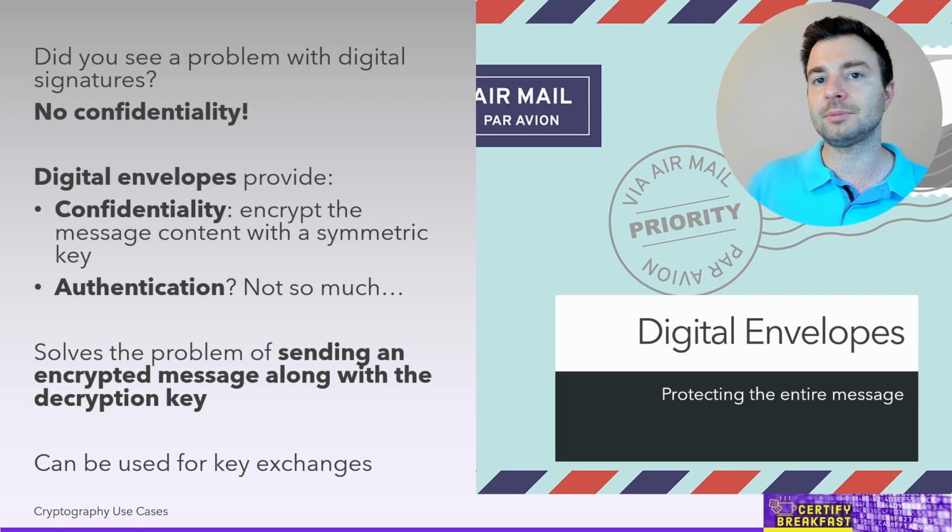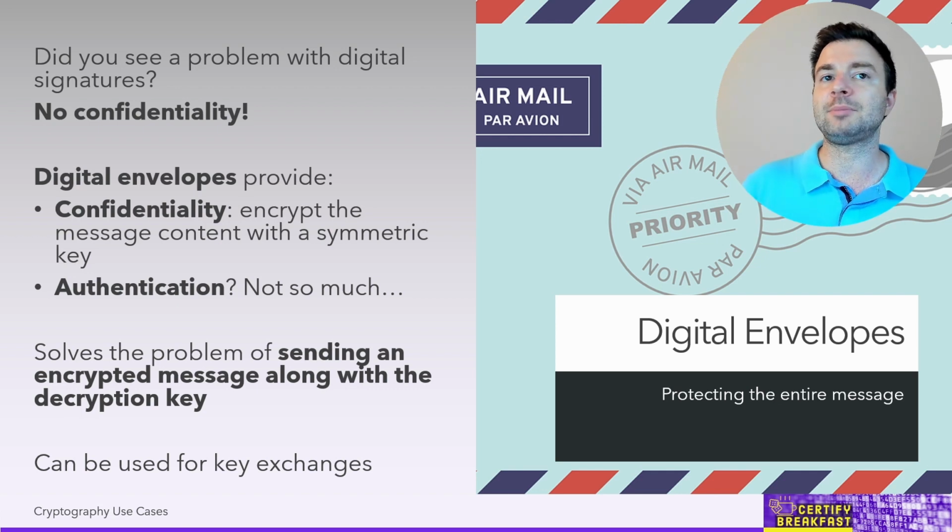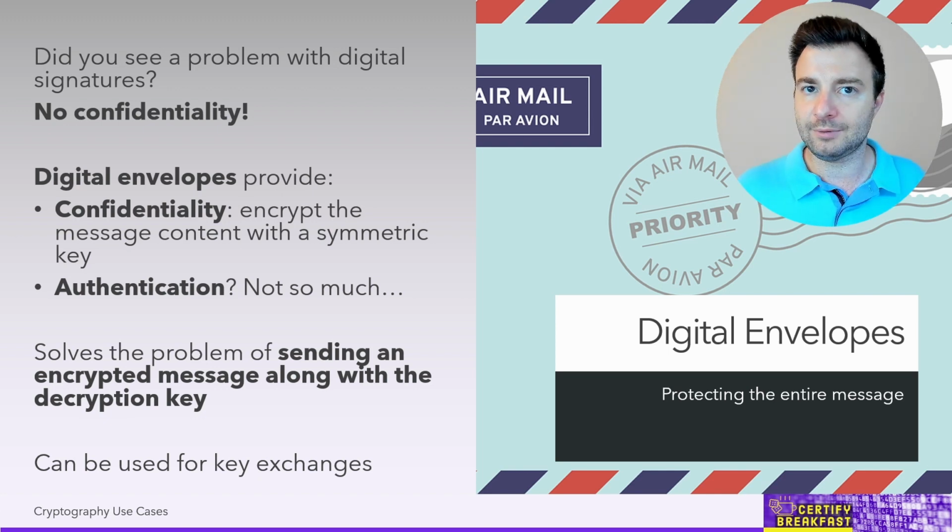We're using an encrypted message because we don't trust the communication medium. We think that it might be intercepted or sniffed. So how can we send the decryption key along with the message? Because the decryption key could also be intercepted as well. Well, a digital envelope solves this problem because it relies on public-private key infrastructure.